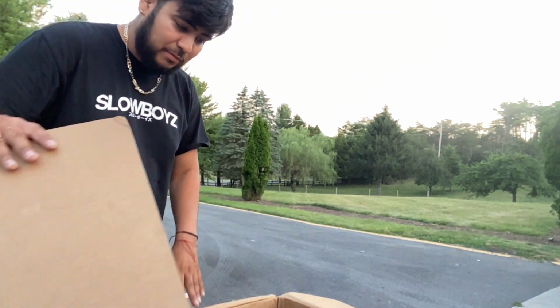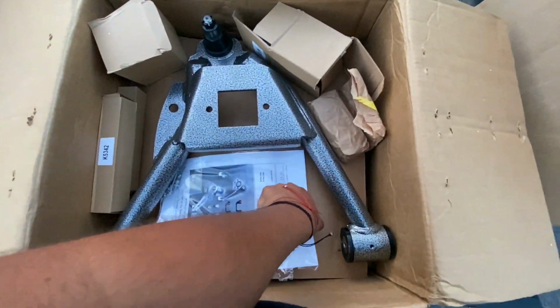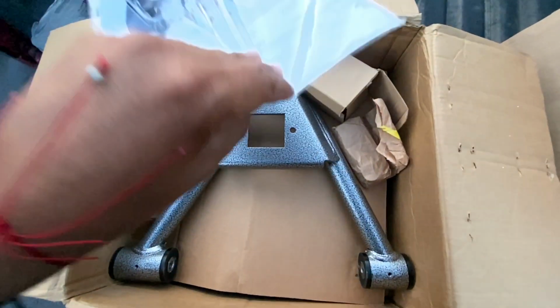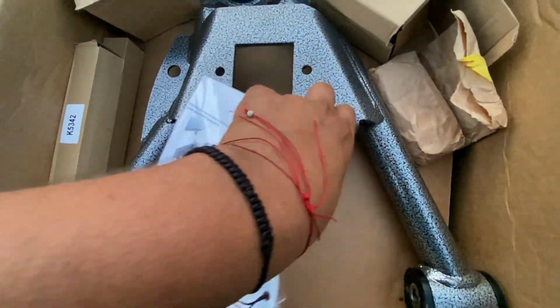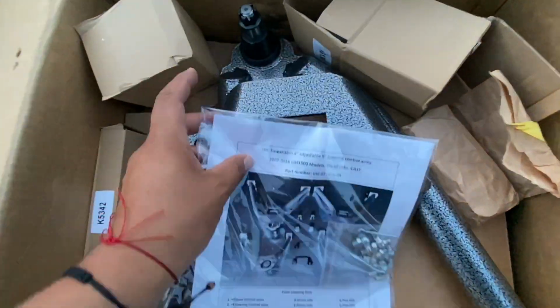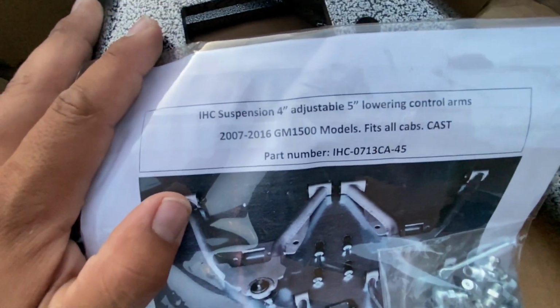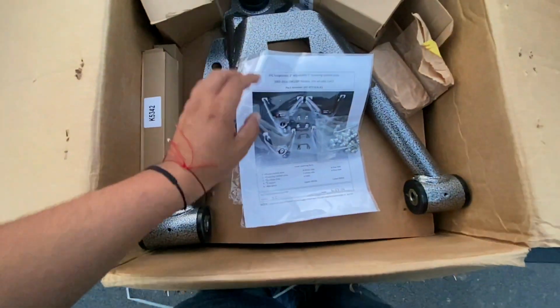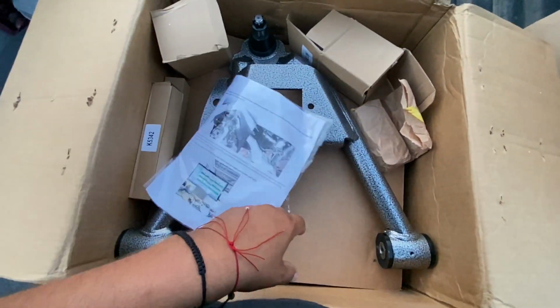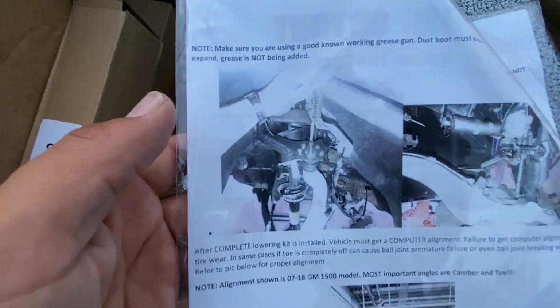I don't know why I want to slap this on. I don't really slap stickers on like that, like brand stickers. I'm not the best person to do it. So that was it. I'm about to show y'all. So there it is. There's everything that comes with it. Y'all want to know what it is? It's right there on the paper. Right here. 5 inches. There's a part number. So when I install it, y'all can see, and if y'all like it, y'all can just get it.